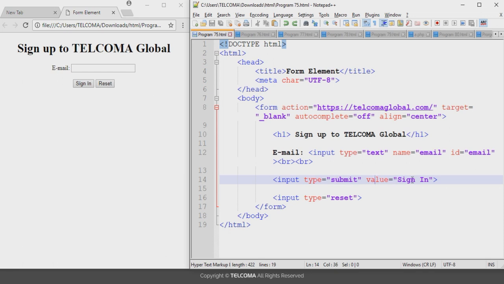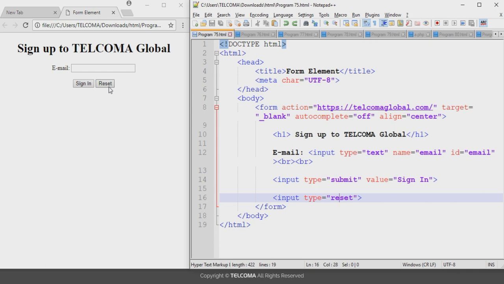After that, coming to the reset button, this is also a form control. It is used to reset the form fields to their initial values. Here I have added the type attribute equal to reset. This is used to configure a reset button. From here you can see that this is the sign in button, that is the submit button, and this one is the reset button. There are various attributes that can be added to it, like the type attribute, name attribute, ID attribute, value attribute. The other ones are the access key and the tab index.